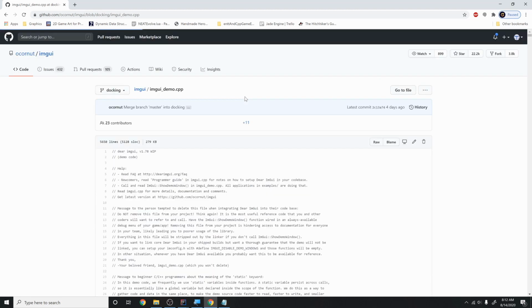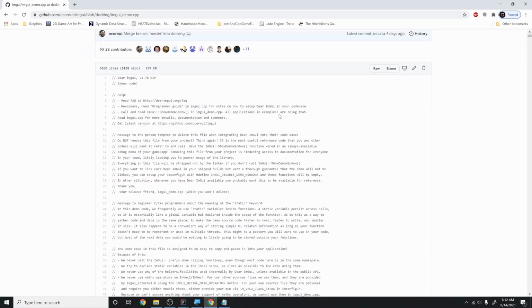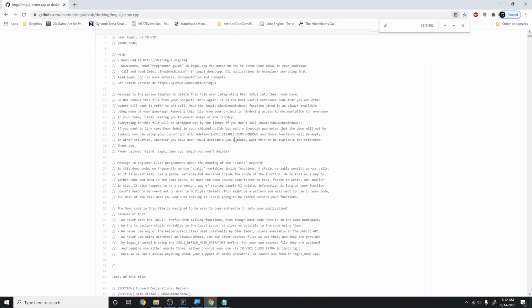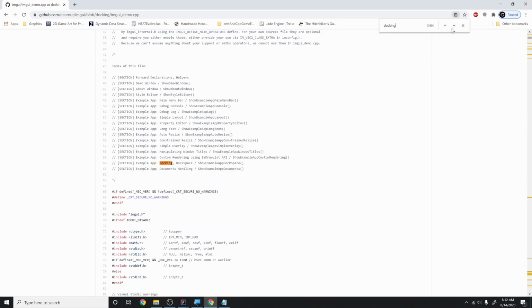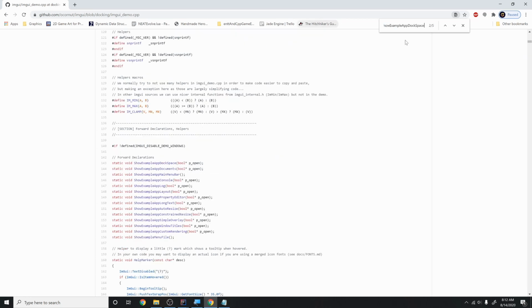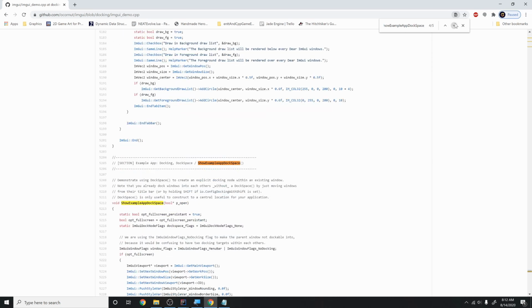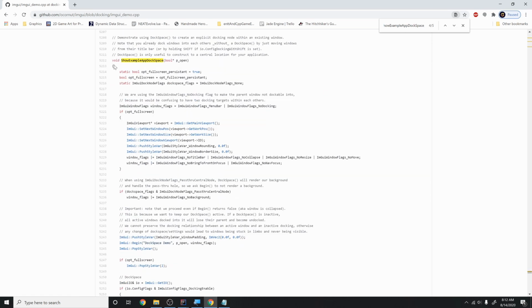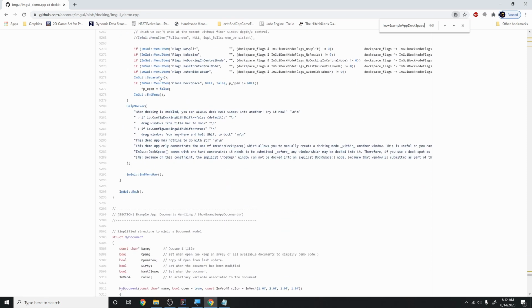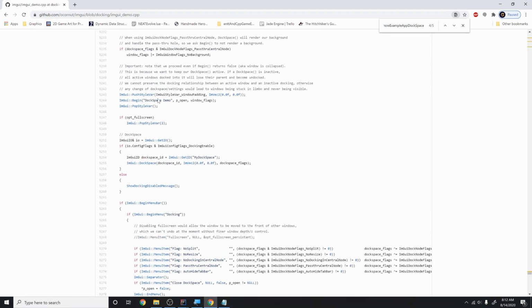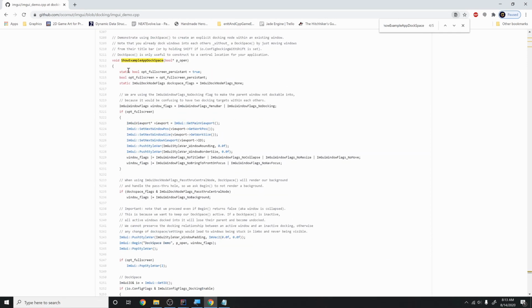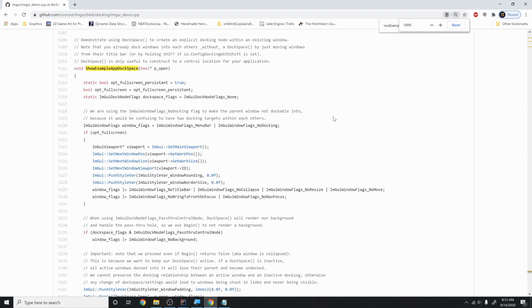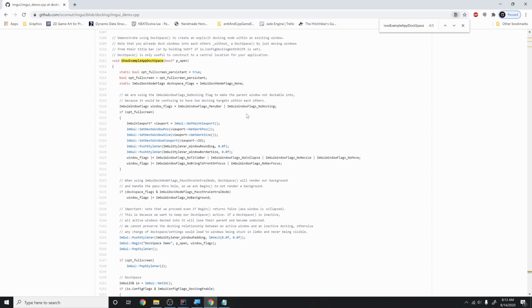And once this big file loads up, you can go down here, and I usually just do Control F and then say docking, and then you see this says show example doc space. So what I do is I copy that function because that's the one we're looking for, and this is what I will be following. I've stripped a lot of this out because we just don't need a lot of it. So we just have the bare essentials of what I'm going to be doing, but this is exactly what I'm going to be following if you want to actually check it out yourself and see a little bit more detail what ocornut did in his version. All right, but that's enough about that.